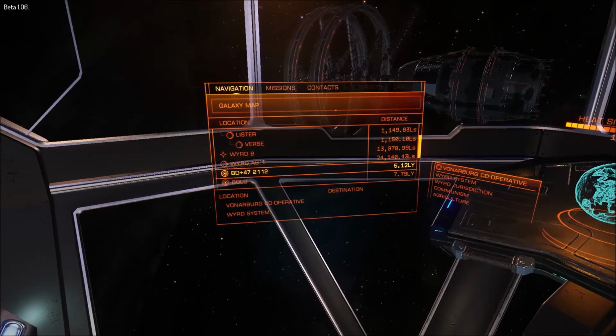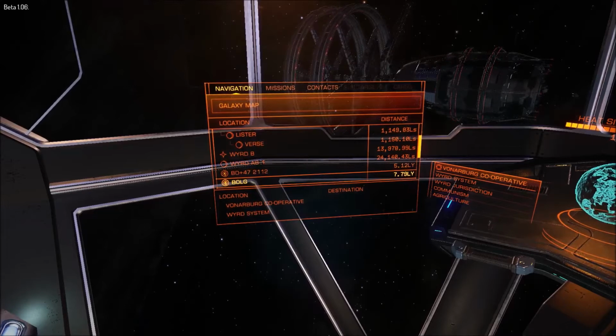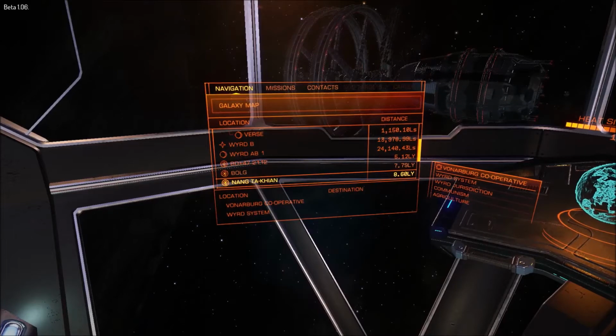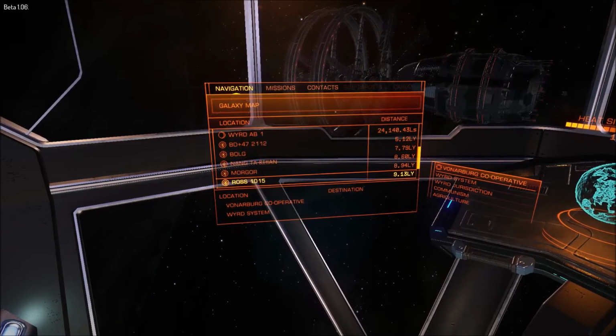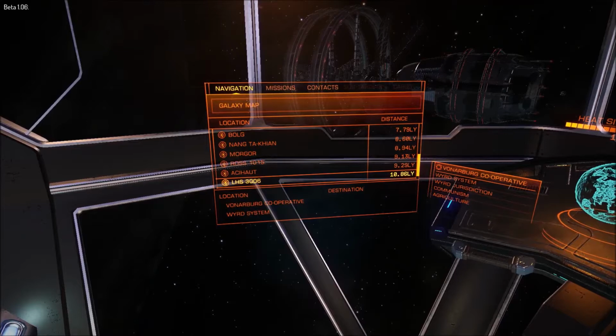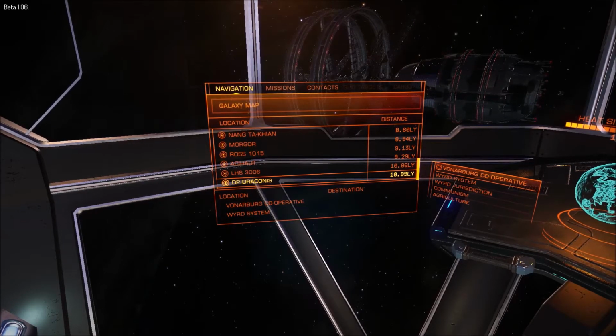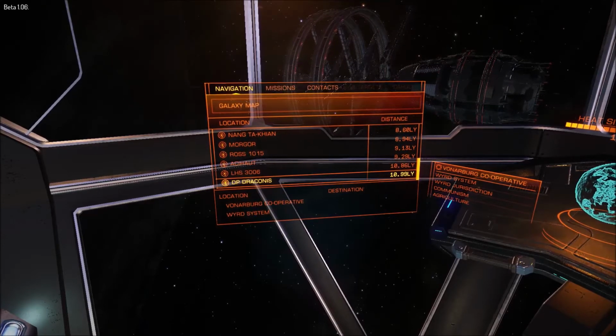It then goes out to look at the systems that we can currently jump to with our current loadout. Obviously the jump range of your ship decreases as you increase the weight or the mass of the ship. With my current setup, I can get as far as 10.9, or nearly 11, light years away to DP Draconis, which is basically a jump straight across to that system.